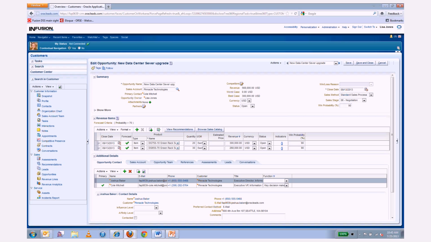One thing that's different with Oracle that our competitors don't quite have a good handle on is line item forecasting. So maybe I'm definitely sure this first line item is going to come in. I'm not quite sure about these 30 other items. Well, if I want my forecast to be accurate, I can go in and manually adjust that, and it drops from my forecast. So line item editability seems like a simple thing, but it's something that you're going to find almost exclusively with Oracle at this point.